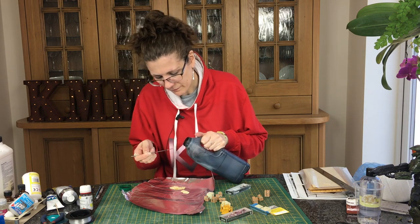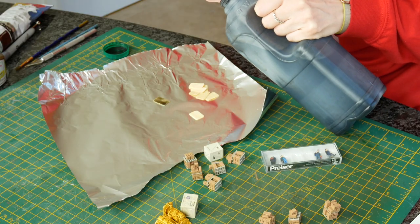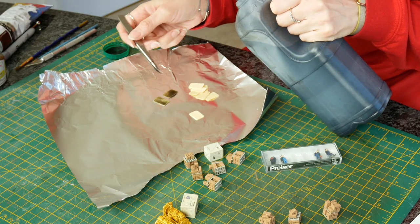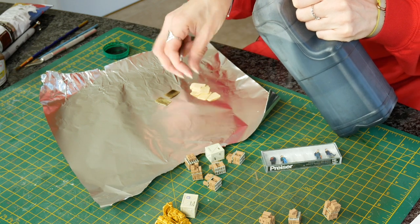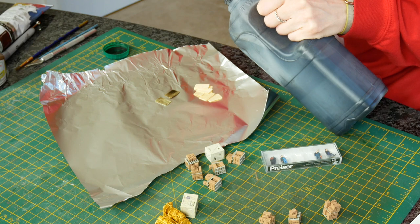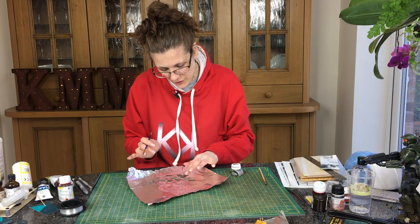Try not to drop them in. There we go. I'm going to leave a little bit extra on top just to make sure that they stay quite dark. Could have used perhaps a darker mix. Maybe I should have, but I want this well soaked through. So they're still looking a little bit new, really.